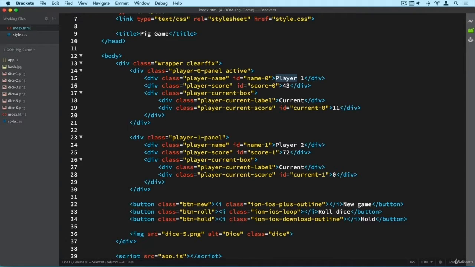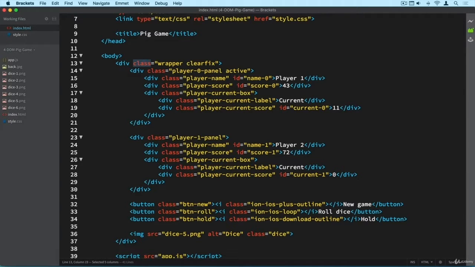Okay, so HTML elements can also have attributes, which are these. So this is the class attribute, the ID attribute, or for example, the source or alt attributes. And there are a lot of different attributes. Now, probably the most used one is actually the class attribute, which is this one here. And it allows us to give a certain element a name.